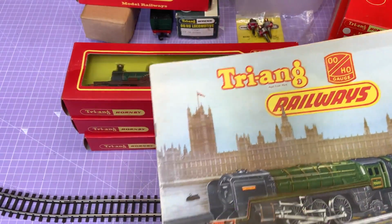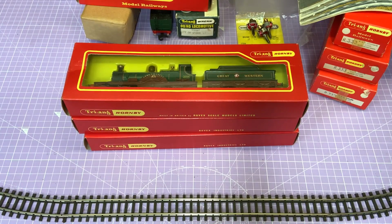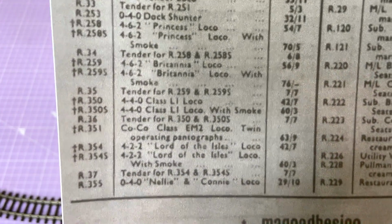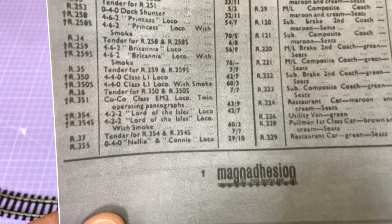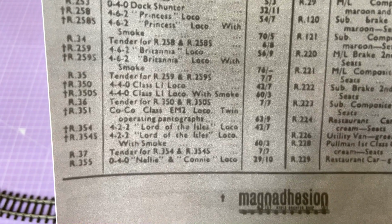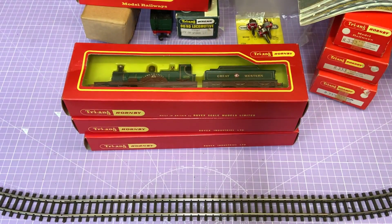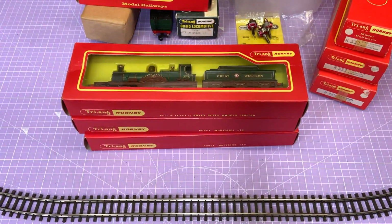And indeed, there were a couple of versions. Now, today I've just got some modern items to share with you. Now, I haven't got a price list for 61 or 62, but I grabbed a screenshot off the internet, and I know it's really blurry, but you can see the R37 tender there, 7 shillings and 7p, and then we've got the version with smoke, and that's 60 shillings and 3p, and then the R354 without smoke, 42 shillings and 7p. So I'm sorry about that price list, but I did find a copy of the 61 price list, and there wasn't anything listed price wise. They'd got the numbers in, but nothing listed. Now, in a minute, we'll probably have a quick look through this catalogue, because I think that'll be fun.